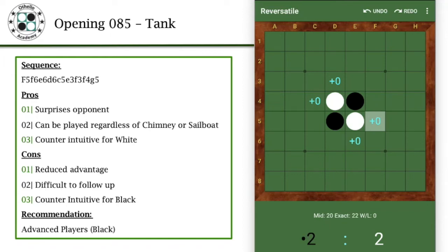Hey, what's up everyone? This is going to be the 85th opening that I'd like to share with you, which is the tank opening, T-A-N-K. It makes you think of the military tank, I guess, potentially due to the shape of how it plays out.